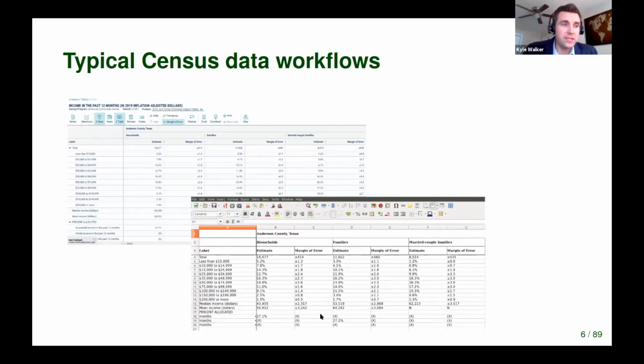Now, this is a tried and true workflow and may work very, very well for a lot of applications, but it's not always the easiest to integrate into an automated workflow that uses, say, a programming language like R. You see how tables are often formatted. This is a stylized Excel spreadsheet here, but that doesn't necessarily align directly with, say, the types of data structures that are necessary to really get going with tidyverse or modern R-based tools.